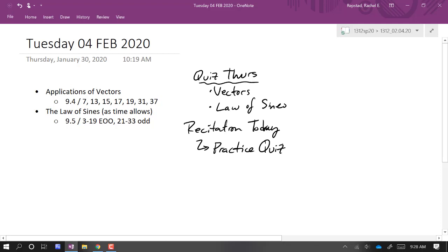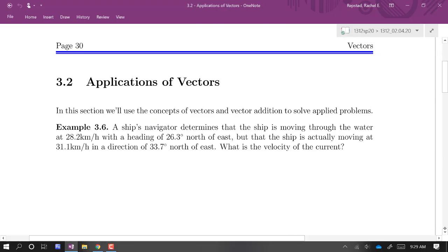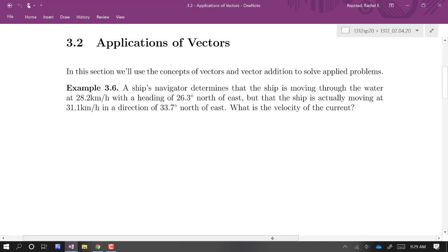Does anybody have any questions they'd like to ask? Okay. Then what we'll do is we'll finish up. We got through the first section on vectors, and then we're just going to do a couple of application problems today. That won't take too long, and then we'll get started on a new chapter. I've got a handout for you. We've done some vector application problems before last semester.